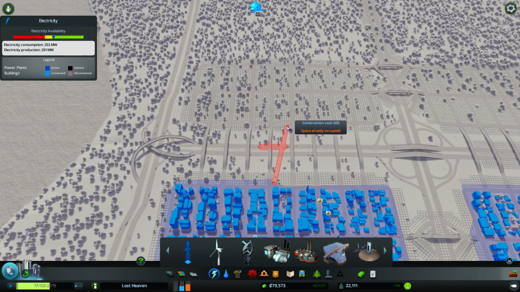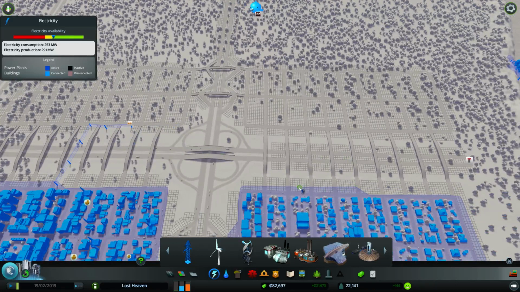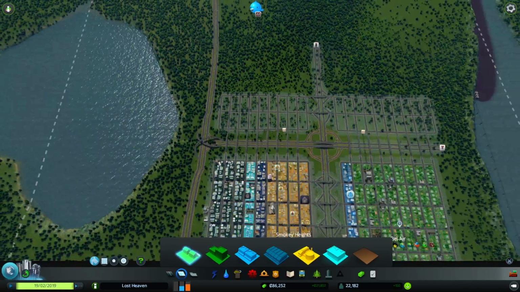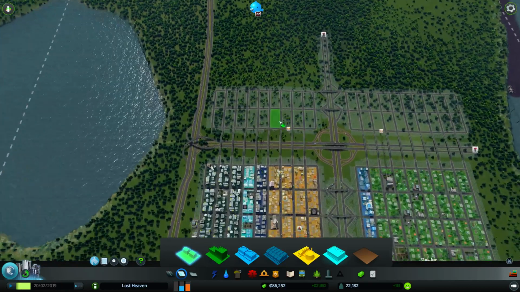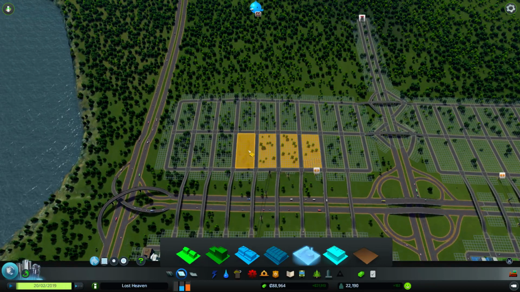So we're going to extend a power line from here across the highway. I'm gonna stretch it a little bit down into this, and on the other side we're doing pretty much the same, except it'll just stop right there. Now when we lay down our zoning, that's gonna basically just fill up and it'll already be powered, because some of the first zones you place, you put right next to the power lines.